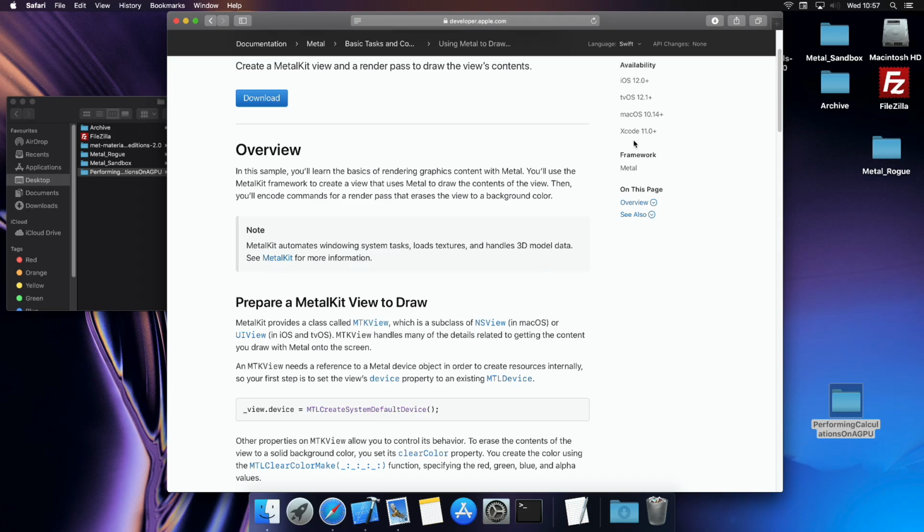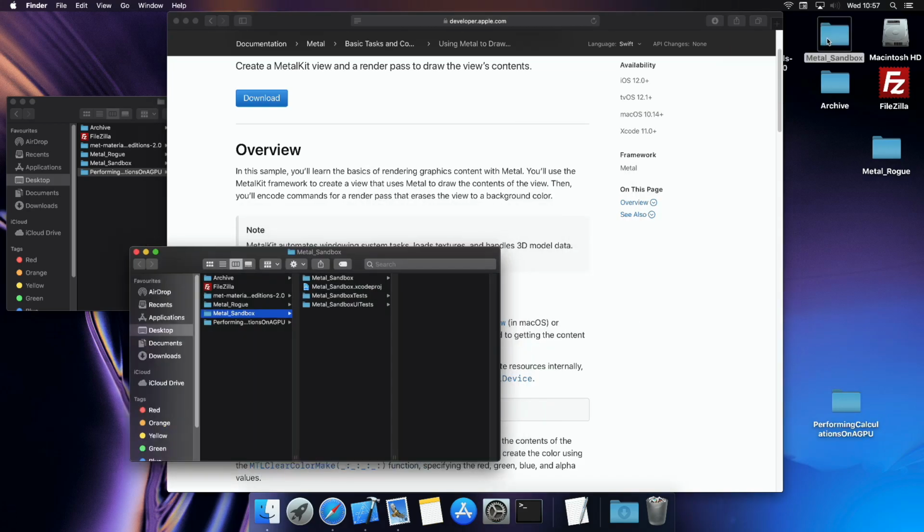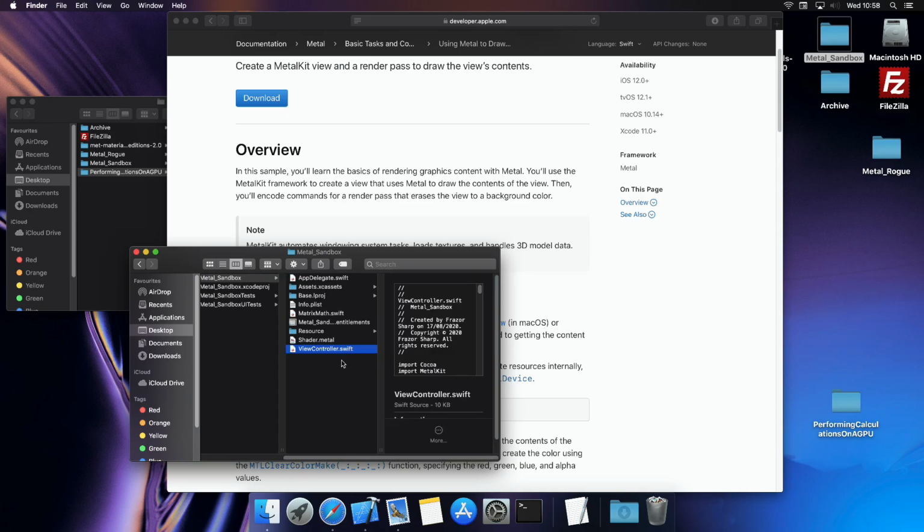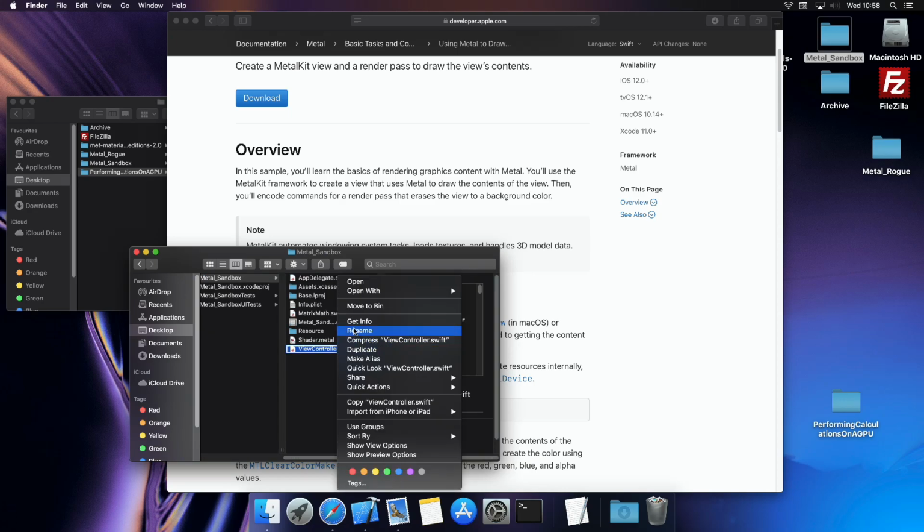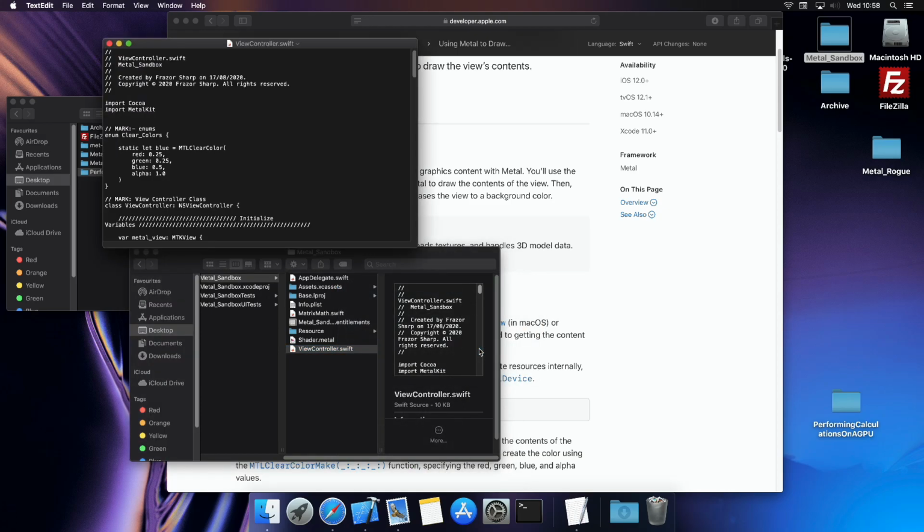Okay, what I'm going to do is open my sandbox, because in here, I've already prepared a load of stuff. That one there. I want to have a look at what I've done compared to what they're telling me to do. TextEdit will do.